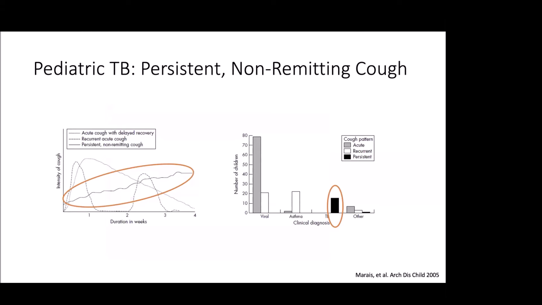Children get lots of upper respiratory tract infections; they have asthma and lots of reasons to cough that are not TB. What we've learned over time about the cough associated with pediatric TB is that it slowly gets worse — it doesn't acutely worsen and then improve like a URI, and it doesn't come quickly and then slowly resolve like untreated asthma. It's a cough that slowly gets worse in the background. What's often confusing is that children also get a lot of URIs, so it may be a cough that steadily worsens in the background and intermittently gets much worse because of a superimposed URI. It's that persistent, mildly worsening cough over time.